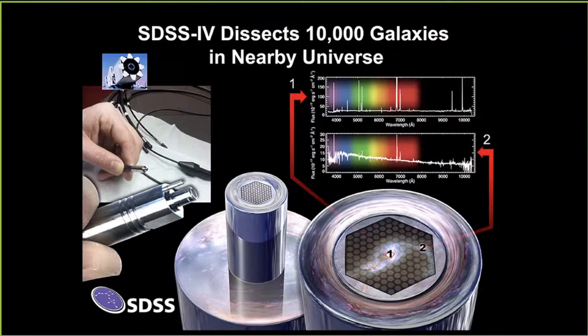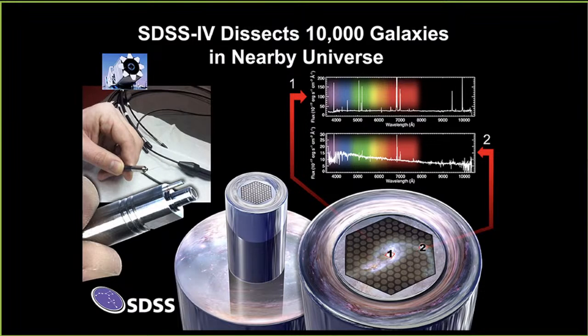How is MaNGA done? Well, MaNGA has done 10,000 galaxies. It's a sample of galaxies that has been selected to be representative of the nearby universe. And we know the statistics very well, so we can make it a complete sample and do the statistics. So what you have is that you pack fiber optics all together in something called a hexabundle, and you can see the size of this thing inside a ferrule. It's got a little button there so that you know which side is up and which side is down. And then in different locations of the galaxy, you can get different spectra.